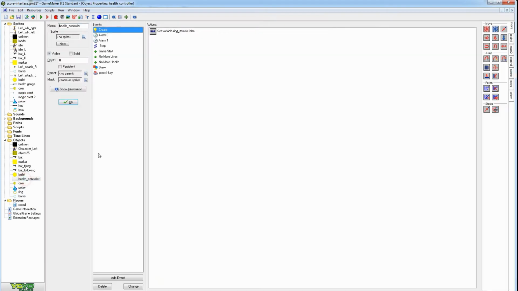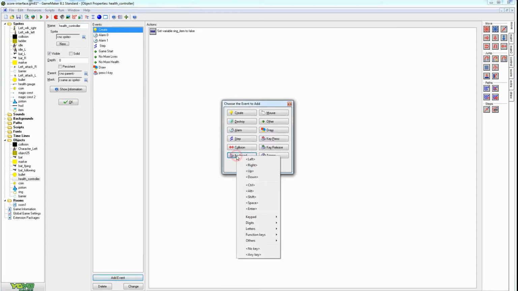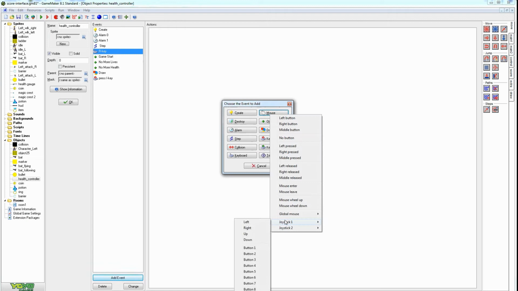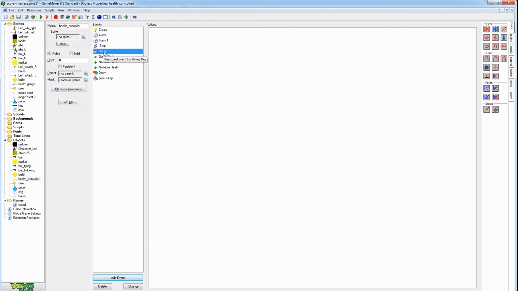So we're going to go over to the controller object and say, let's see, add event, keyboard. Let's say you had a Super Nintendo controller. You're going to press the left key or the right key. We'll go right, I guess. So you press the right key on your Super Nintendo controller. This would be the keyboard, so it's not going to be the same as the Super Nintendo. You'd have to go over to mouse, joystick, and pick one of these buttons for the actual Super Nintendo. But let's just assume that was the R for the Super Nintendo. So we're going to say cycle through the list of magic spells.